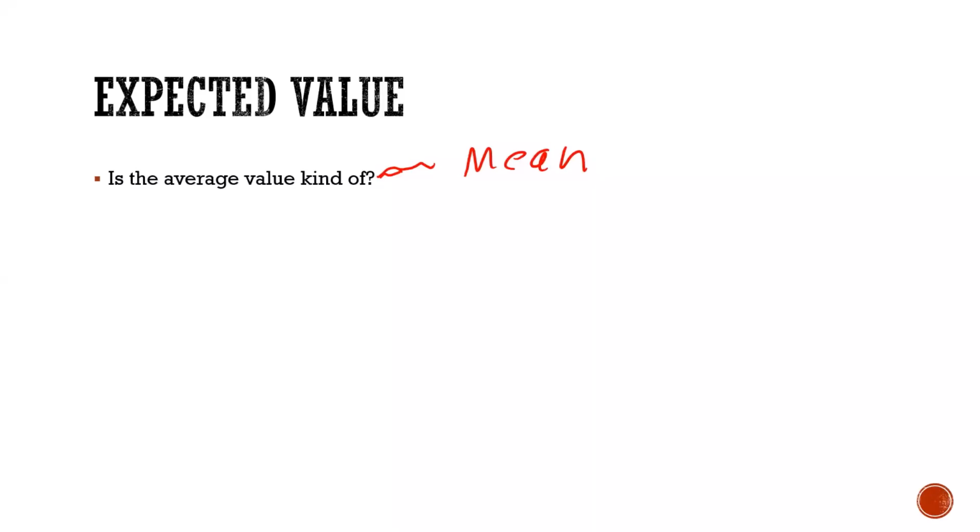But it's still the mean, right? The mean value oftentimes is a value that's not included in your set. But it's definitely not the median, it's not the mode. So this is an average value. It is what you expect to happen, kind of. It's called expected value, even though you don't expect to get that exact value. It is what you expect to happen over time. If you play many, many times, that is your expected net worth per play.